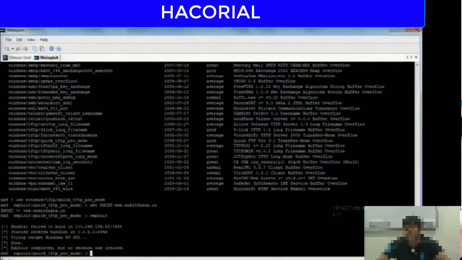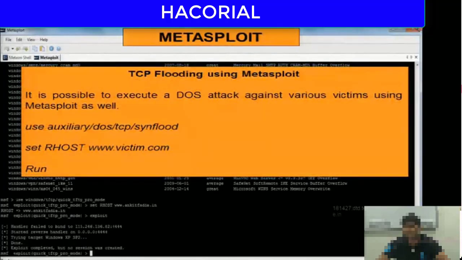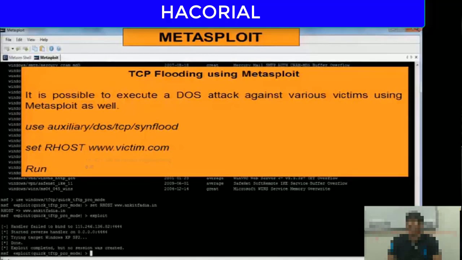nping, which comes with nmap, which allows you to execute a DOS attack. Another software that allows you to execute a DOS attack, which we have seen earlier, is actually Metasploit. Metasploit is fabulous. We have seen that Metasploit has hundreds of different modules that you can use, and each module allows you to execute a particular type of attack or a particular type of query. So Metasploit has something known as a SYN flooding module, which allows you to execute the SYN flooding attack that we have discussed earlier against the victim's computer.